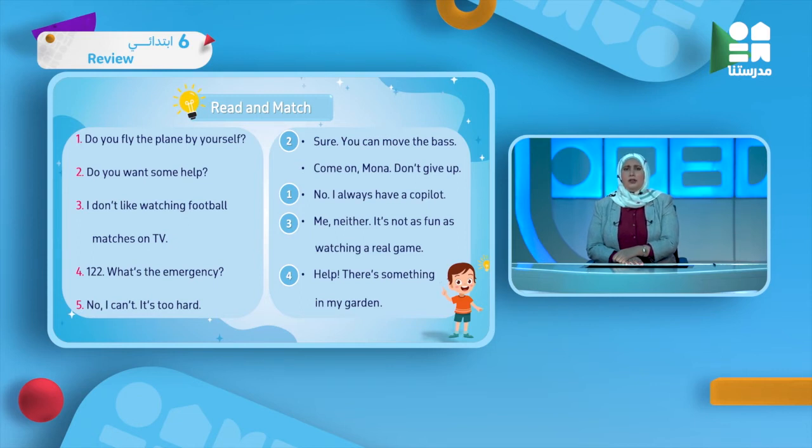It's too hard. What's the meaning of hard? Hard means difficult. She can't do it because it's hard. What are we going to tell her? What are we going to tell her? Come on, Mona. Don't give up. Try again. Okay? It's very important when we do matching that we read all the choices first. You have to read all the choices before actually choosing the correct one.